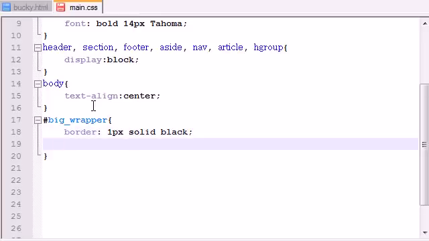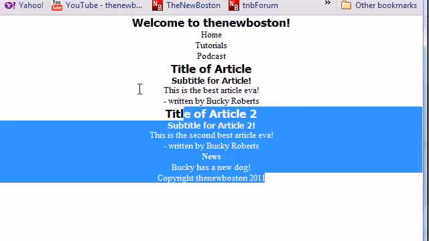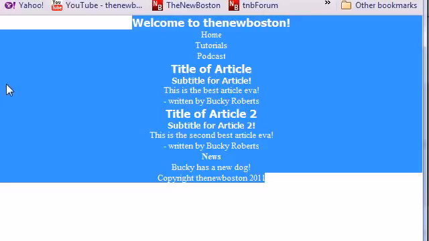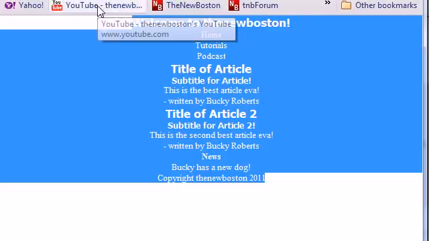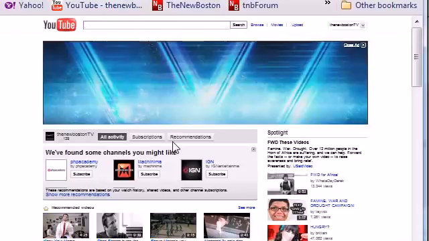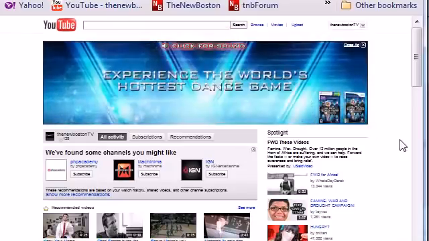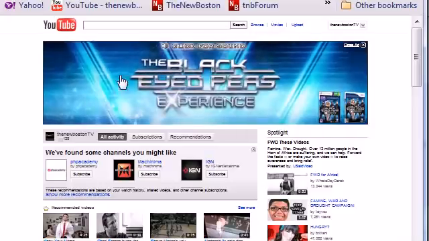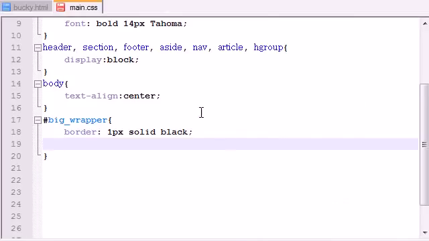And after this, we need to set the width of our website. Now, if we look at our website right now, if we highlight this, you can see that the blue goes all the way from the left to the right. However, we don't want our website to take up the entire width of the browser. If we look at websites like YouTube and scroll out, we can see that they have some padding on the left and right, and their website isn't the entire width. So we want our website typically to be somewhere between 950 and 1000 pixels wide.